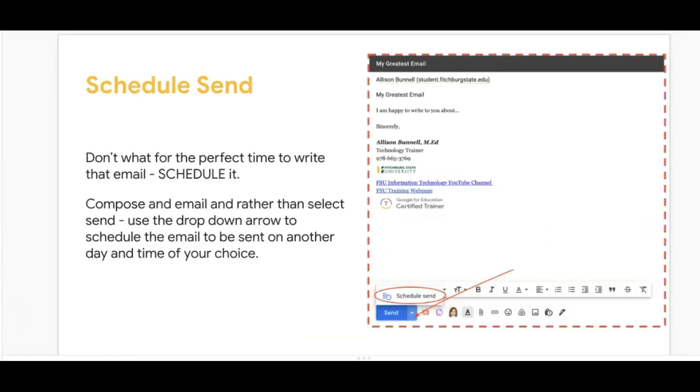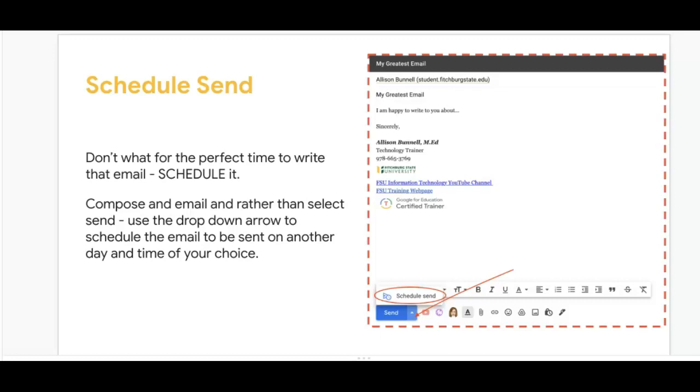Another one to remember is your schedule send. Save time, make your life easier if it's possible. If you have a flyer or an event or something that is important to you to get out, but maybe you don't want to do it right at that moment because it's lunchtime, or it's the middle of the night if you're a light sleeper and you have something on your mind, this gives you the ability to write an email, like my greatest email, and yet send it at a particular time and day.